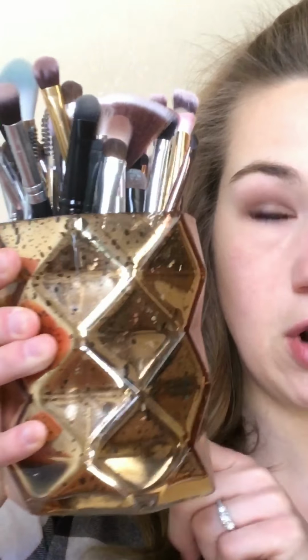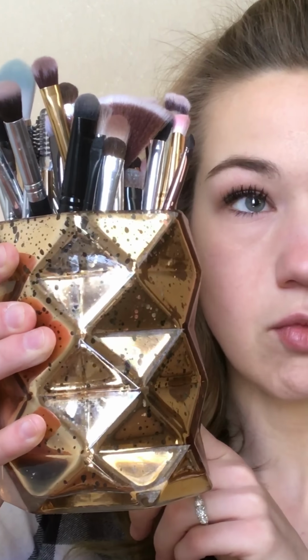Okay, so now we're gonna do the lower lash. If I can find a brush that I like. I have my brushes kind of all, I got these from Hobby Lobby, and they're all in here. But some of them are shorter than others, so you can't really find them. Which is fine, this one will work.